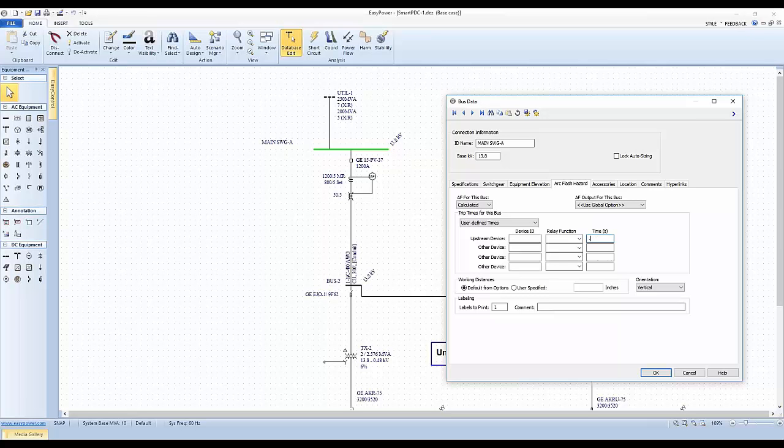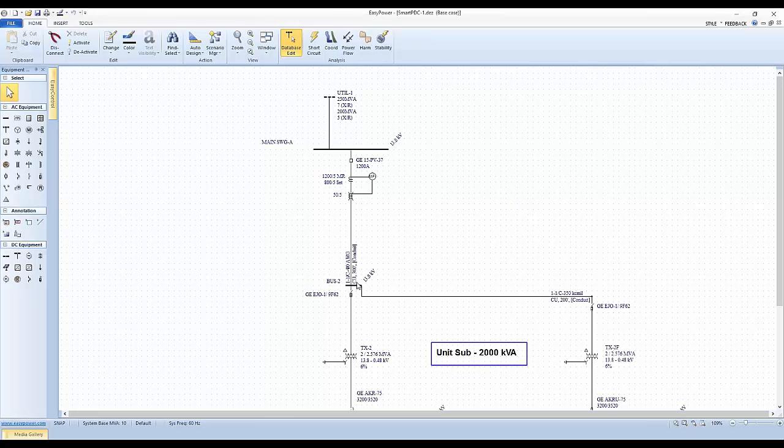Let's say it's 2 seconds. Whatever that time is, I can enter it, and I might say this is a utility trip as far as the upstream device. And so based upon that, I'm defining the max time that this energy would be calculated. So let's say that's where we want to go.